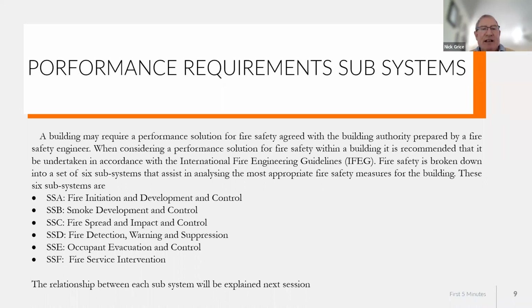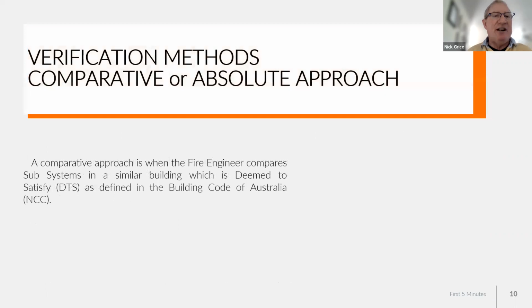So eventually you could have that fire spreading and smoke spread because you've got the fire door open, which is going to affect the fire service intervention and the occupant evacuation and control. So it's very, very important. But I'll explain them in the next session when I get it together.